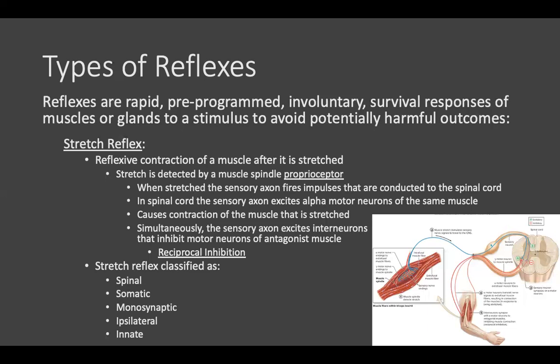And what you'll notice here is that while this occurs, we're going to have a simultaneous inhibitory functionality to the muscle group that is potentially causing this damage to occur. So again, we said we're using triceps and biceps. As the tricep is continuing to contract, if it could contract any further, again, if the olecranon process wasn't there, it would potentially pull that arm backwards.